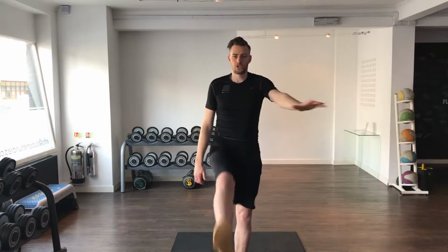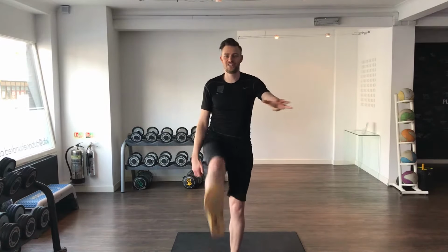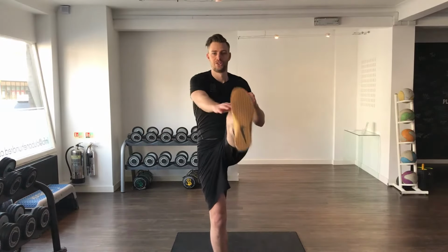Once you've done the arm swings, do some leg swings. If you need to hold on to something, that's cool. Keep the core tight, back straight, swing leg up and back. If you're a bit unstable like me, don't worry. Hold on to something if you need to. So keep that back straight, and you should finish stretching through the hamstring. Do about 10, 15 each side, and then swap over. Okay, keeping the balance, make sure we don't fall over. Don't injure yourself before the workout.